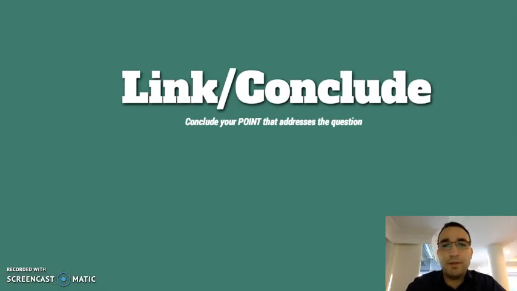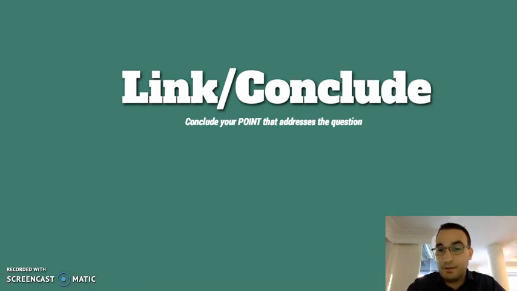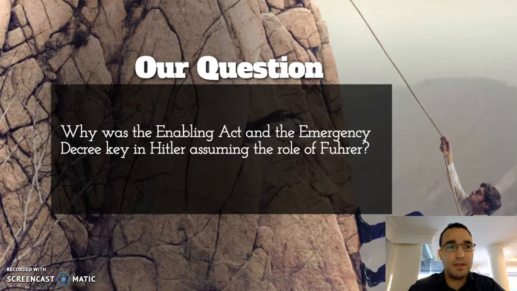So you provide your evidence, then you explain how it meets that point that you have introduced to begin with. The final component of a paragraph is to conclude it. You need to say how you have met the point that you have introduced to start off with. If you are writing an essay, for example, or some other form of text where you need multiple paragraphs, you need to link it into those paragraphs as well to create some sort of flow or sequence to what you're writing.